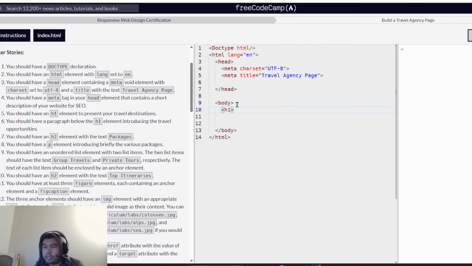H1, because that's what it wants. Travel destinations H1. Where am I? Okay, and then you should have a paragraph below the H1.